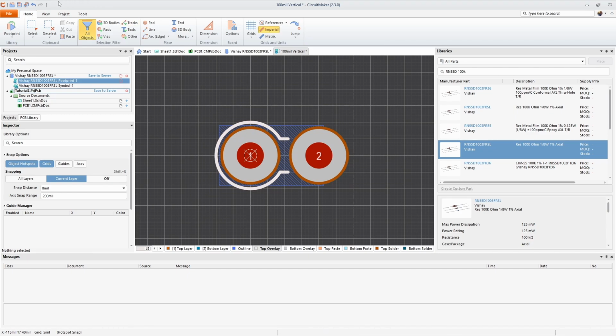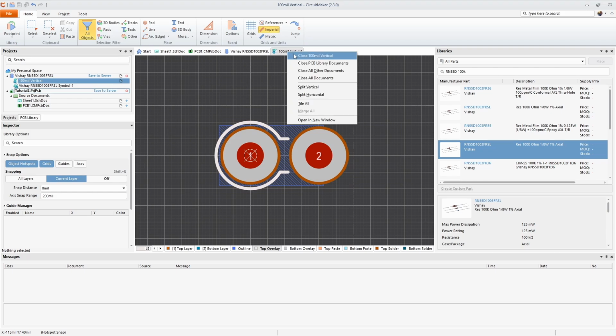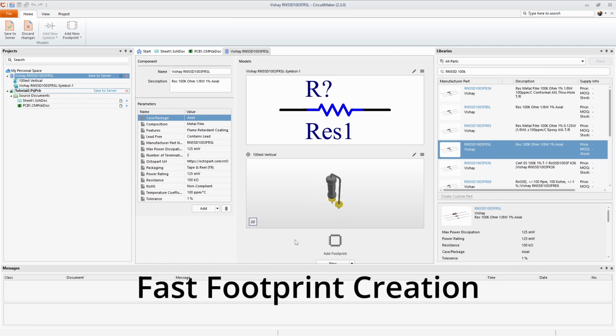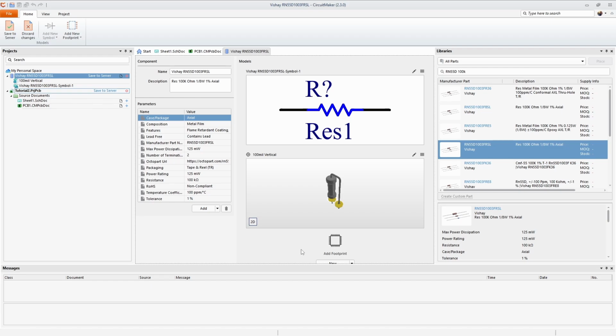All you need to do is go to the top, click on Save All. We're going to close out this tab. And you can see now that we have a symbol and a footprint. Now we're going to practice by doing the exact same thing one more time. We'll do it quite a bit faster this time, but then we'll move on to doing the horizontal footprints, and we'll slow down again for those.